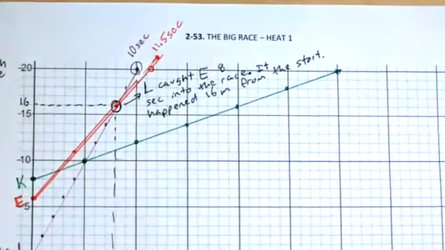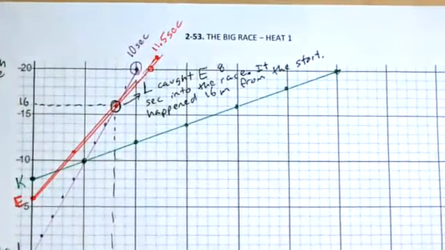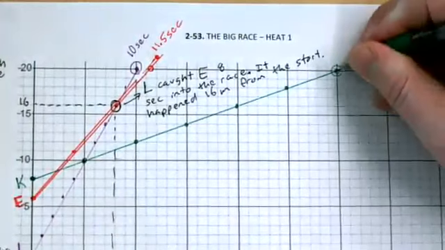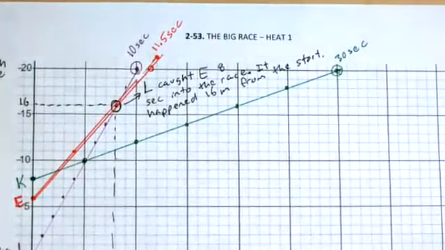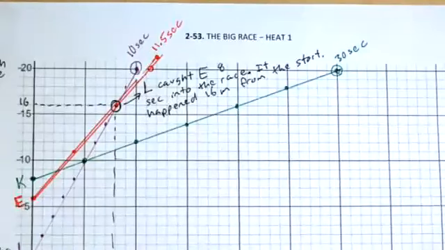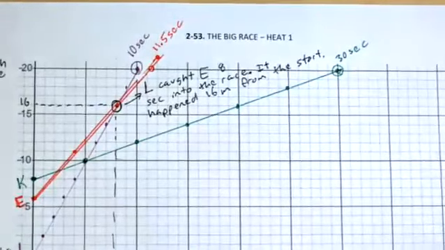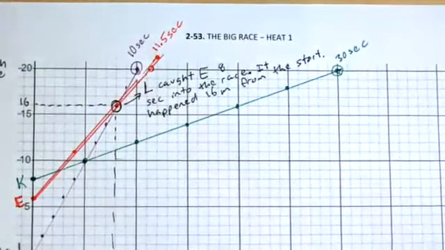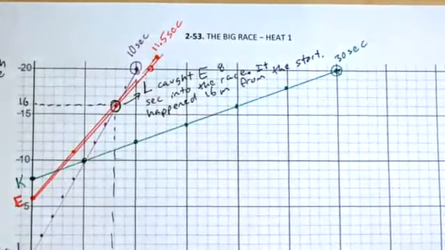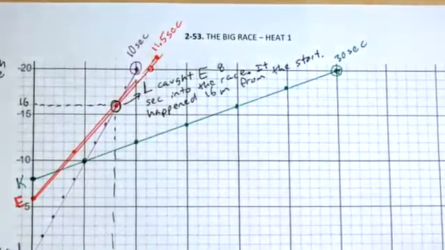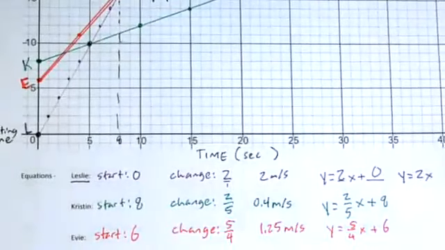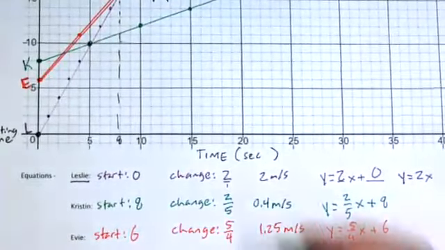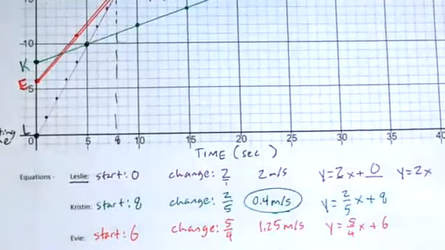And what about Kristen? How long did she take to finish? 30 seconds. All right, guys, we're doing great. We're almost there. Part E says the school newspaper wants you to report Kristen's speed. How fast was Kristen riding? I think we already did this, didn't we? Yeah, how fast was Kristen going? I've already got it on my page. Kristen was going 0.4 meters per second. Yep.